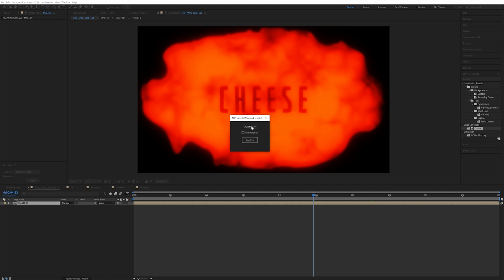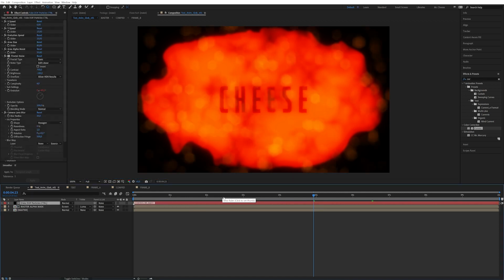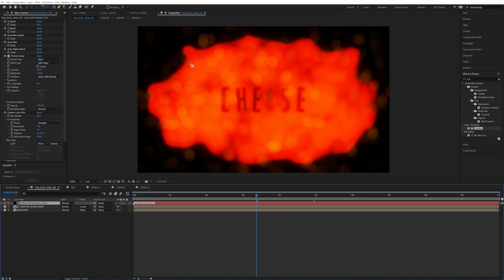And see, now it's going to ask you, do you want it to base these particles on the alpha of the image or the luminance? And I want it to be based on luminance since I have no transparency. And we could have it anamorphic, but right now I don't really care. So I'm just going to press confirm. And see, now it makes a bunch of small particles based on the luminance of your image, and you can just hide this if you want. And even cooler, you have a bunch of settings to adjust this.